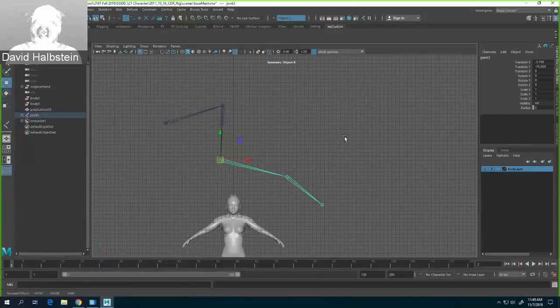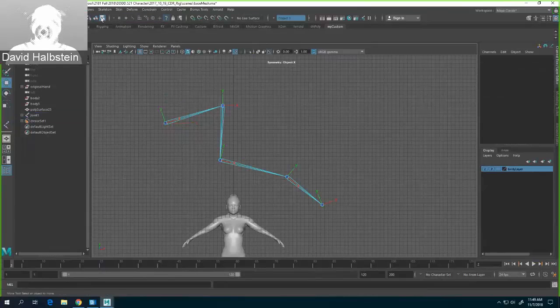Okay. But look what happens when I move it, and I go into the local rotation axes. I move that lower joint. It didn't really affect this one, my x-axis.